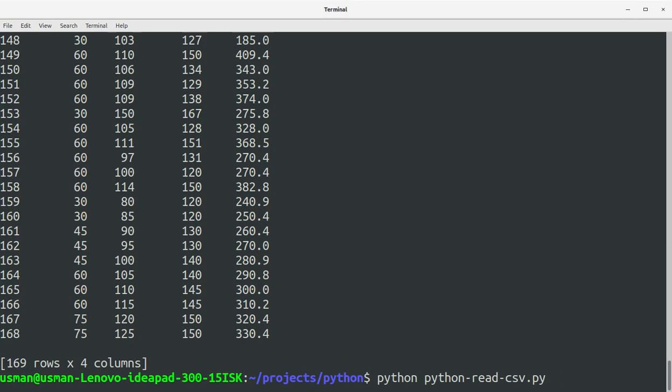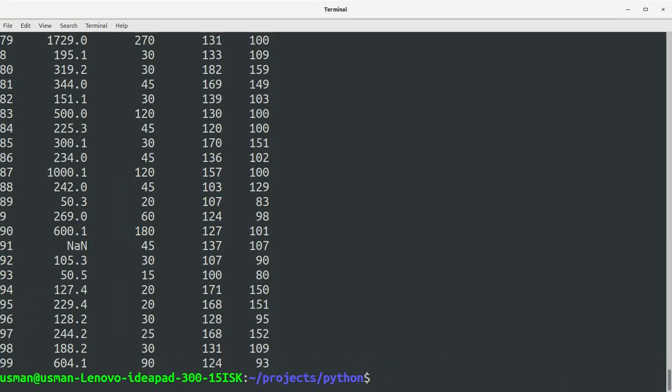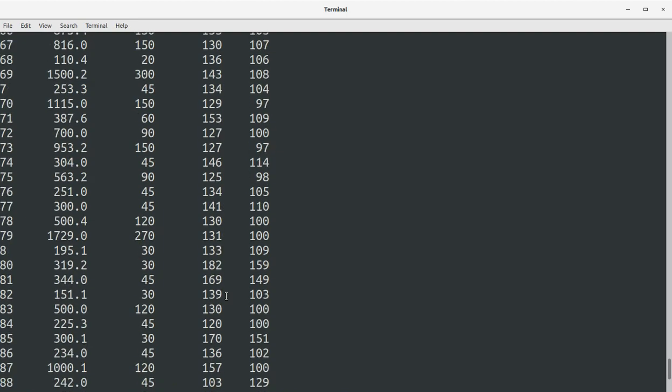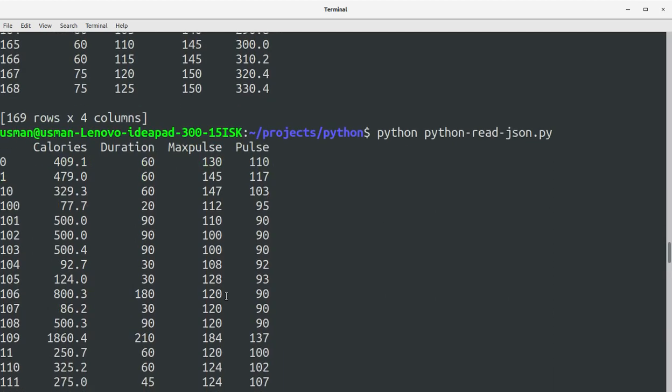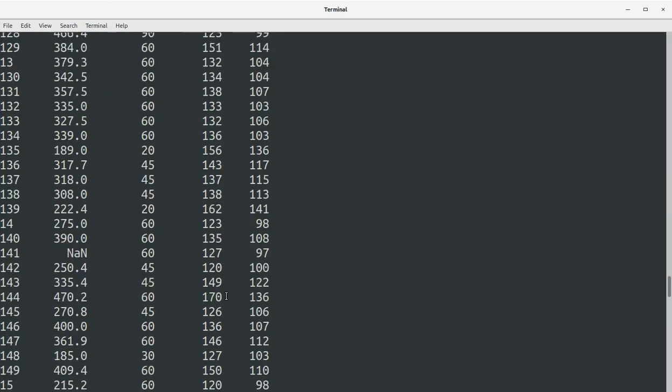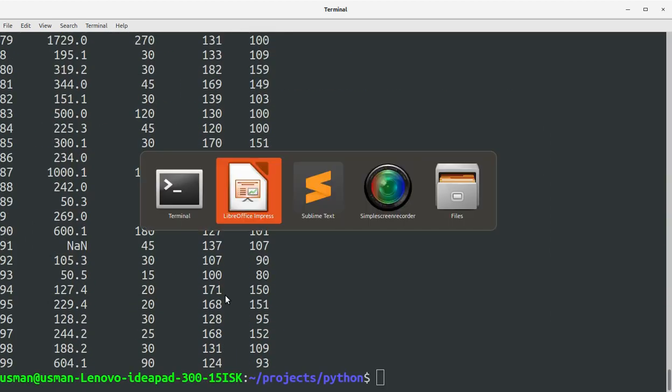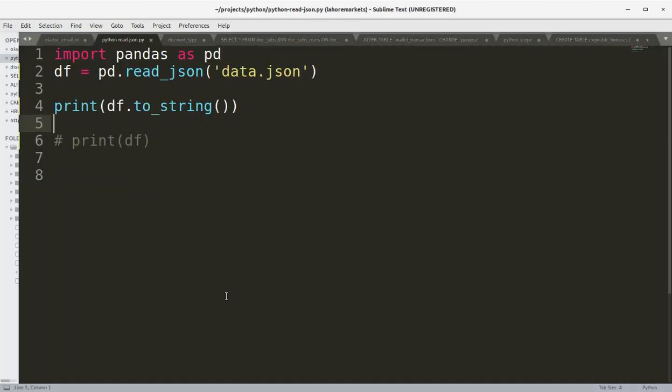Okay, let's run the program, read json.py. You see we have printed all the data as a data frame, fetched from the JSON format file.